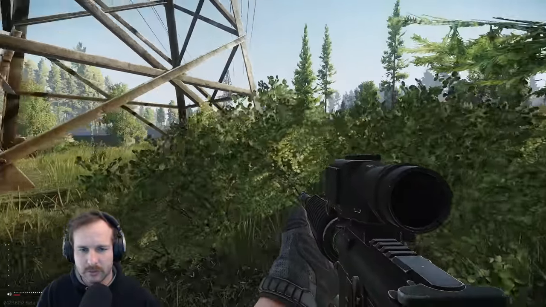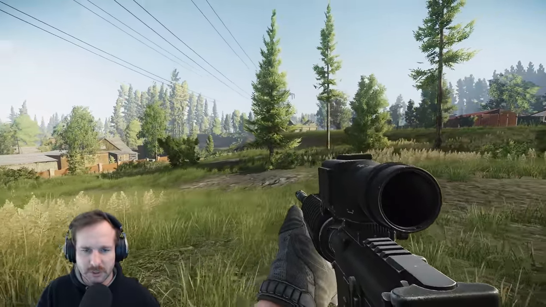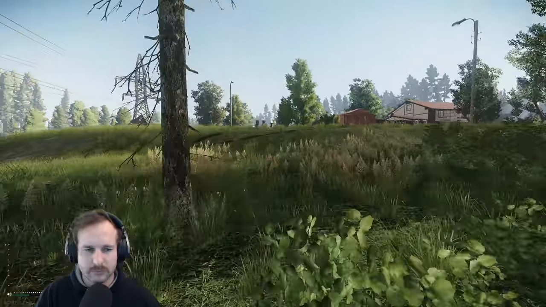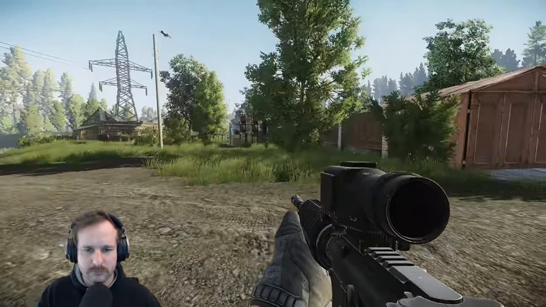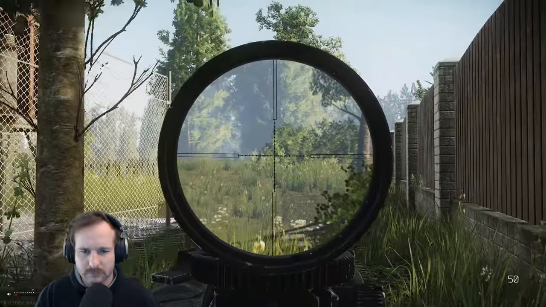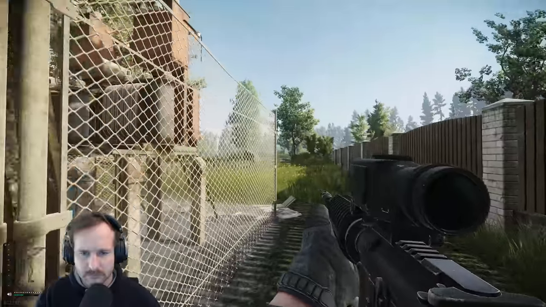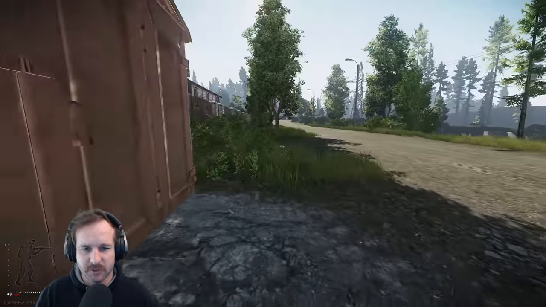Mosin man. Remington man. Remington Mosin man. There he is. Let's go back this way. Let's quickly loot the cottages. Maybe the scavs will come to us.